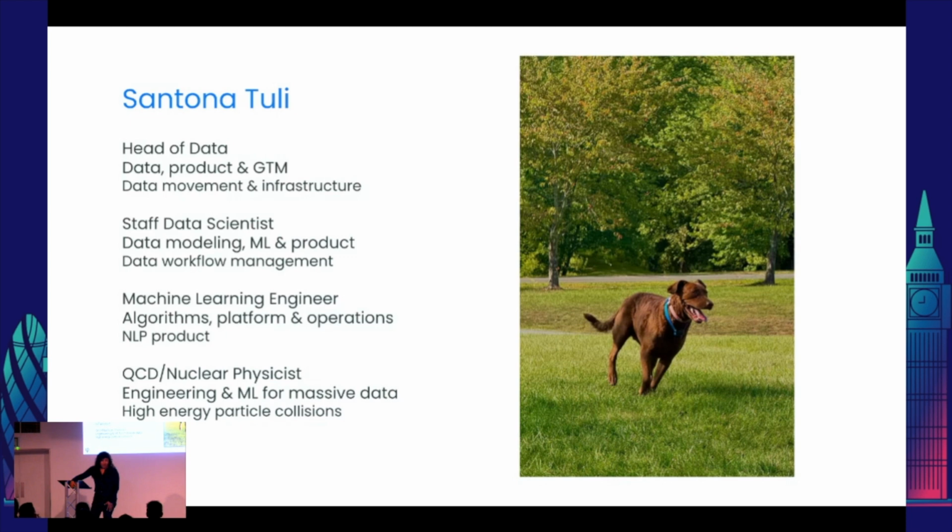So I got started working in data through nuclear physics. I was working at one of the experiments at CERN, which I think more people here will appreciate than when I give talks in the US. So high energy particle collisions, massive data sets, analyzing those to find very rare signals. And I've worked as a machine learning engineer, as a data scientist, and kind of as a product manager, product strategist kind of person.